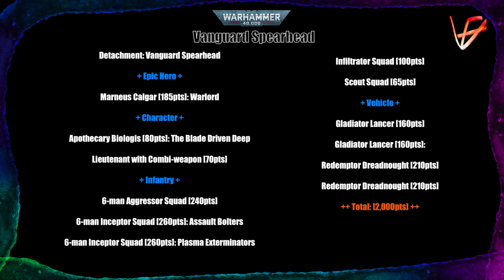Next is the Vanguard Spearhead. They give you the Shadow Master's ability, which gives you -1 to hit and cover when the opponent is shooting at you from outside of 12.